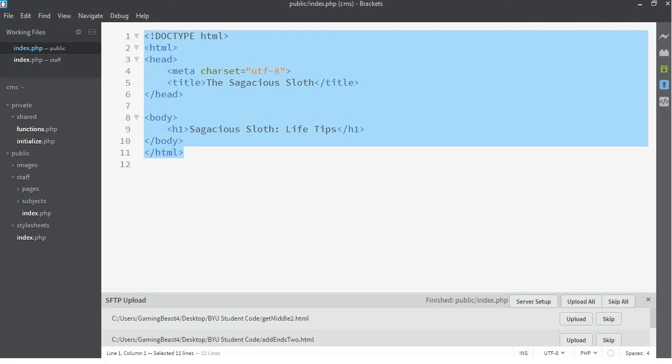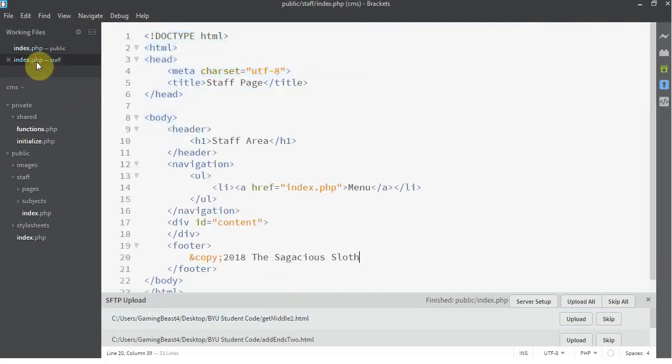Now, one cool thing you can do with PHP is, when it comes 2019, maybe I don't want to have to change this. I don't have to go in there. Well, there's this cool little PHP thing that we can use. So we're going to throw some PHP in there with the PHP tags. And I can say echo date, and then a capital Y inside of these quotes. And that's PHP code saying basically grab the year from the server and display it. So that way the year will always be exactly what it is. I don't have to go in there and update it every year.